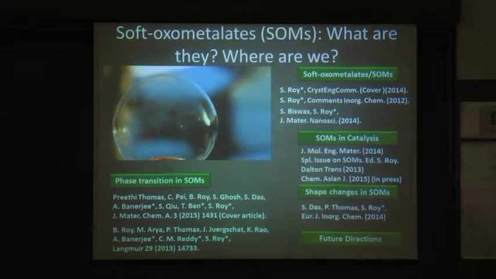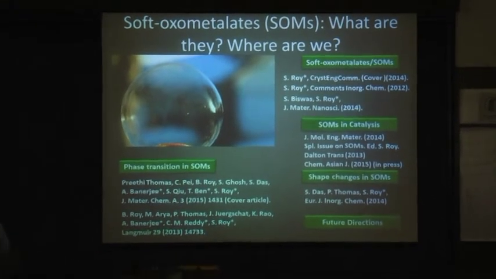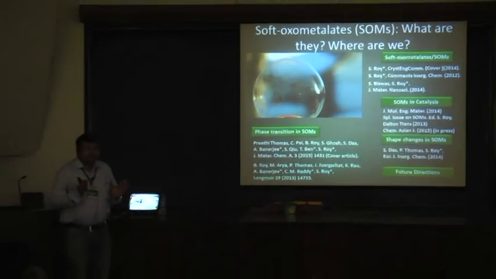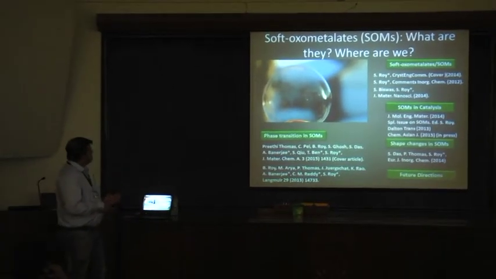So we have defined this paradigm where you have these metal oxide based clusters which are soft, and thus show the potential of different possibilities like phase transition, and we have exploited this in patterning, catalysis and so on and so forth. So this is a state that we have defined, and this is what we mean by soft oxometalates.